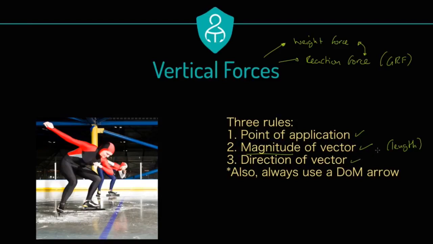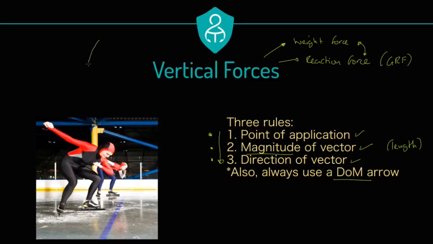Okay, now you're going to hear me intrinsically talk about these three points as we start this process. So I'd encourage you, every time I seem to do something or say something, bring it back to these three points, because this is ultimately the skill that you're looking to represent, other than the representative nature of the overall image. Finally, always include a direction of movement arrow. Every time we are illustrating vertical forces, we are looking to represent a direction of movement arrow.